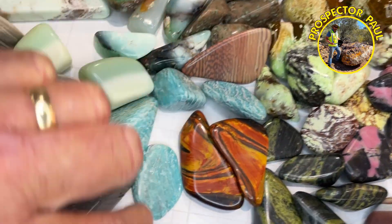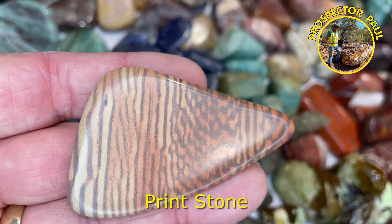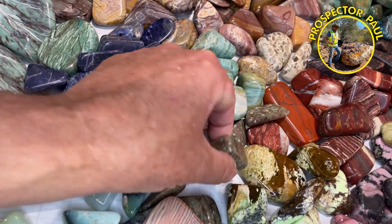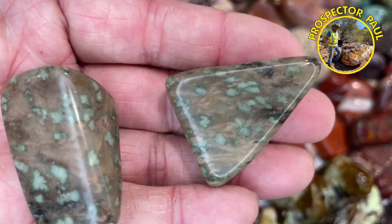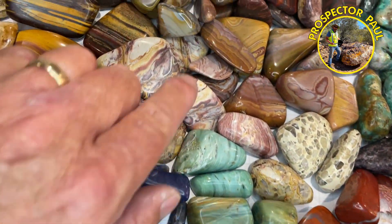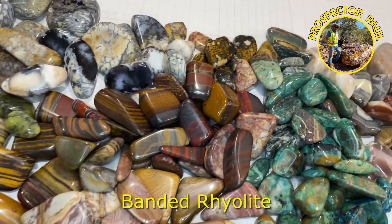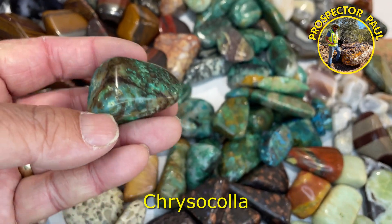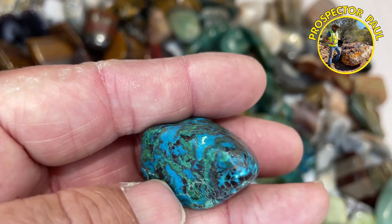Everyone seems to like it and want it — sorry but I just can't find it. This is amazonite. This is a siltstone I guess, or a printstone — very happy with the way that glossed up, so he'll stay. This is something called nunderite — brown with green specks, I like that. Some more banded jasper. Lots of this chrysocolla type rock — chrysocolla is mainly the green stuff, but then you get azurite and malachite in there as well.